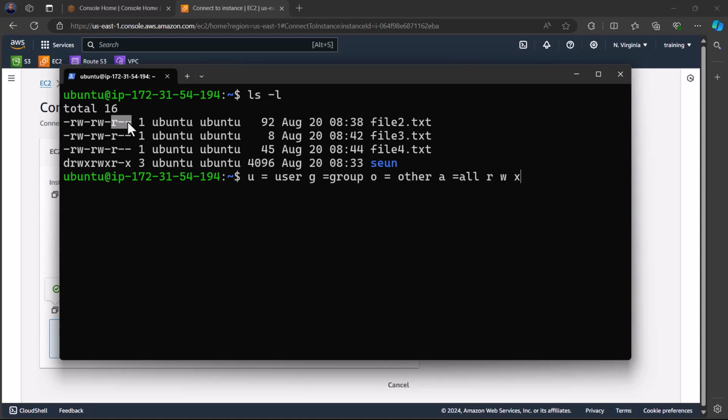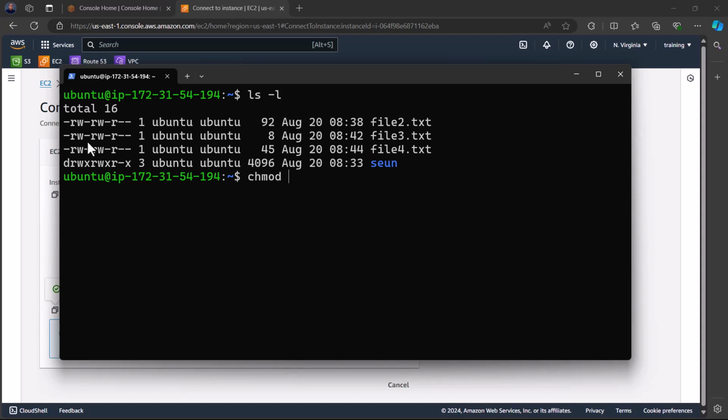Now, let's see how we can change permissions in Linux. It is chmod, which means you want to change the mode of something. You want to change the mode of a file. You want to change the mode of a directory. Now, the chmod command will execute, because as long as I'm executing it on files and directories that my user has access to, I don't need to specify the sudo command. Okay. Now, let's do something.